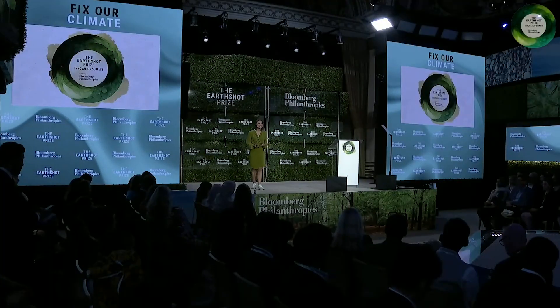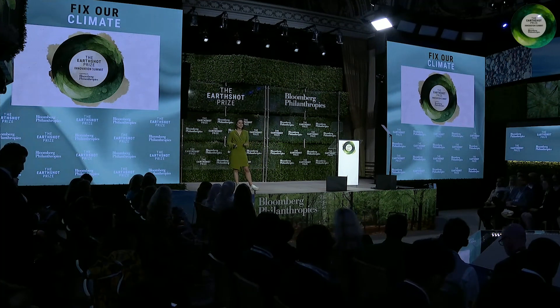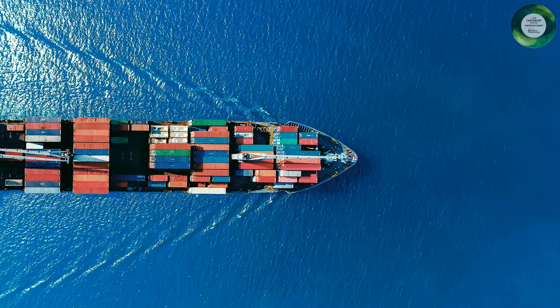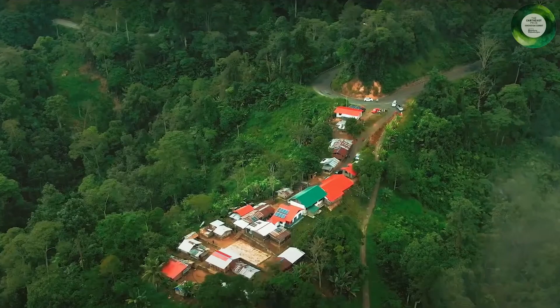The world is turning to green hydrogen because it is effectively coupling those hard-to-decarbonize sectors with green electricity. Green hydrogen is an extremely versatile energy carrier that can be used in a wide range of applications, and we're seeing this firsthand with our customers. Some are building hydrogen planes that fly emission-free and are producing their green hydrogen on site at the airport. Others are turning green hydrogen into hydrogen-derived fuels like green ammonia or green methanol, which can be used to power global shipping. And some are storing green hydrogen across seasons and powering remote communities like this one in Malaysia.